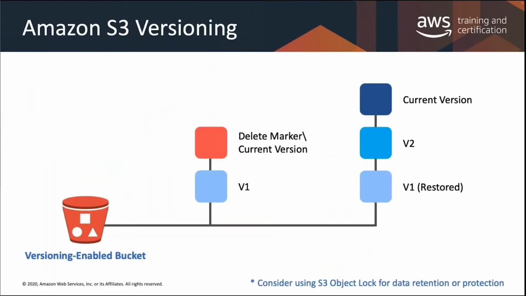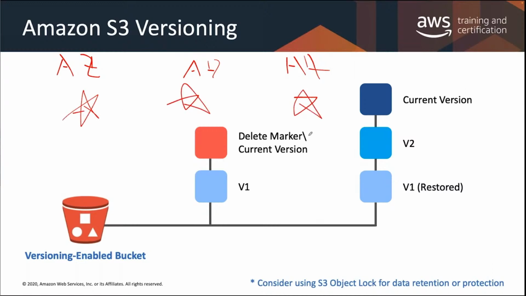And S3 has really a lot of features, but here we are talking about versioning. As I mentioned, we have multiple availability zones. So if you upload some data, AWS will automatically replicate the data to another availability zone. Even if one AZ goes down, you still have your data. But the point is, if somebody accidentally deletes the file, with a delete API call, all the data will be deleted if this person has permission to delete.